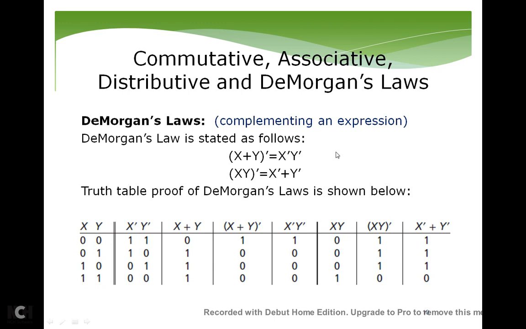Now you're probably saying, hey, I thought that was a dual. No, this is similar to the dual because plus goes to dot and vice versa, 0 goes to 1 and vice versa. But in the complementing, you complement the variables inside, which doesn't happen with the dual. Now, (xy) whole thing primed is x primed or y primed. You can also work from right to left to move the complements outside the brackets. And you can prove these De Morgan's laws with a truth table proof.